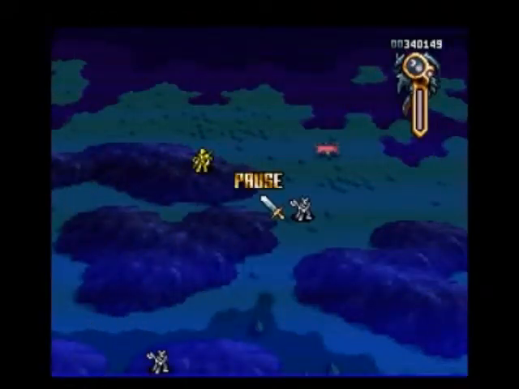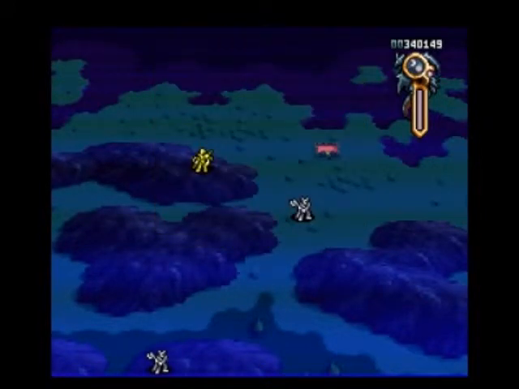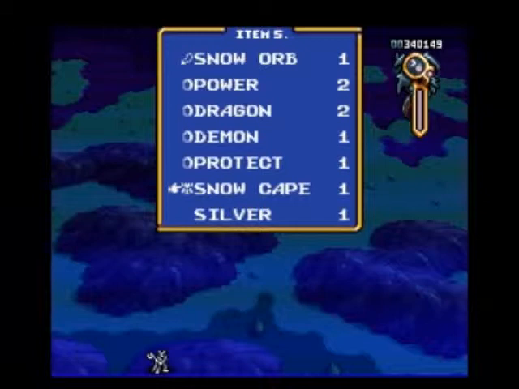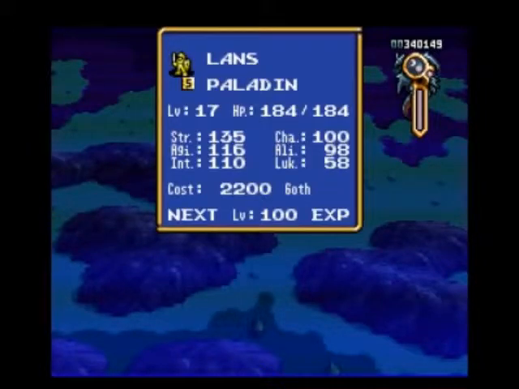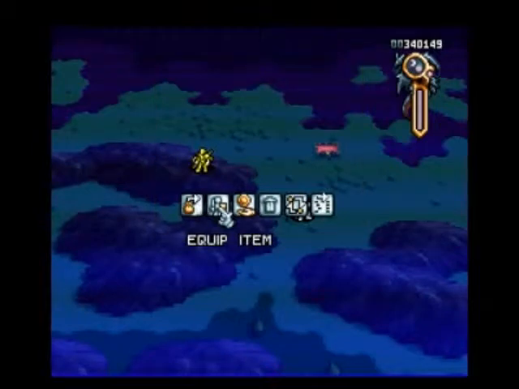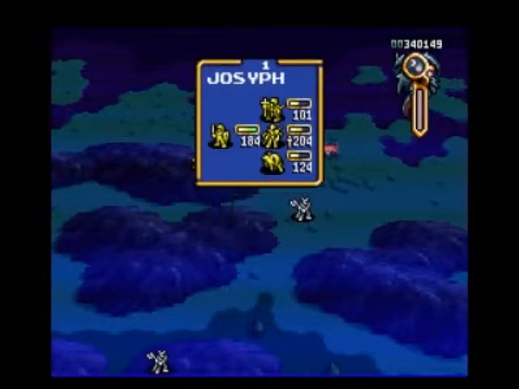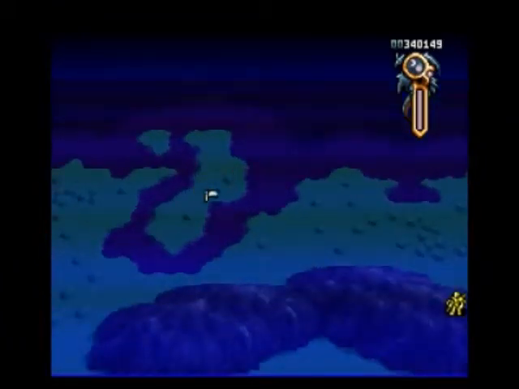Crap. Lance died again. Tell you what, I'm going to equip a Snow Cape on Lance. Help him deflect some of these blows. Make him more of a tank, you know? Okay, so, where we left off, there's a city right over here.